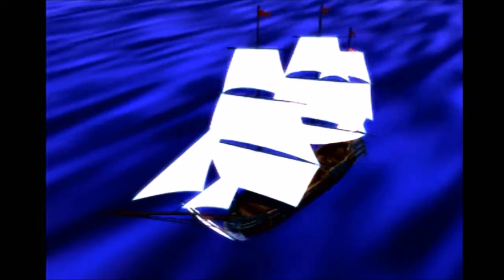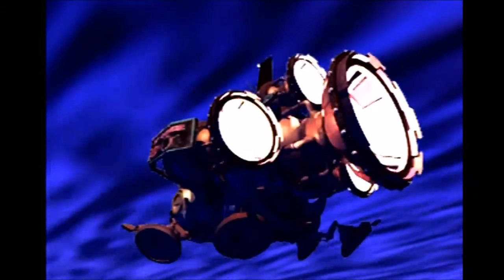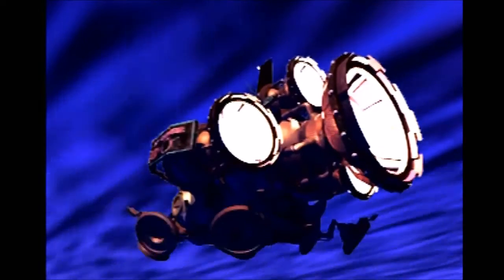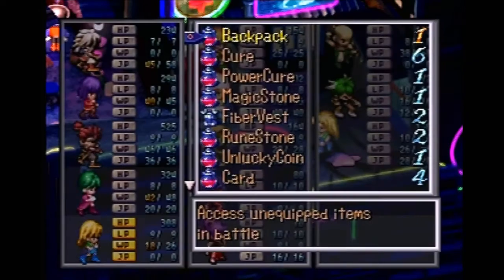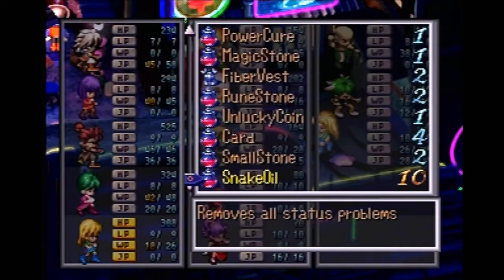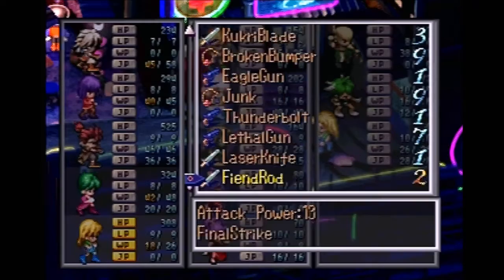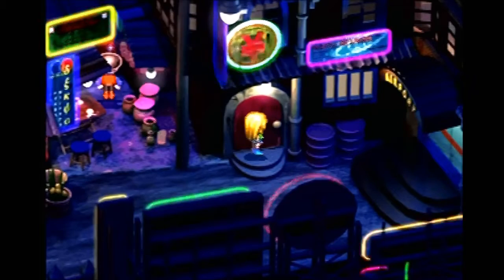It takes extra trips, but you know what takes longer than taking extra trips? Grinding to 15,000. This game is very weird in everything, but especially in how shops are done. There are only 2 or 3 shops in the entire game that'll buy your items, and they only buy very specific items. For instance, I have a bunch of items that I'll never use, like fiber vests and unlucky coins and snake oils and old katanas. I can't sell it to anyone because there's no standard buying and selling in this game.